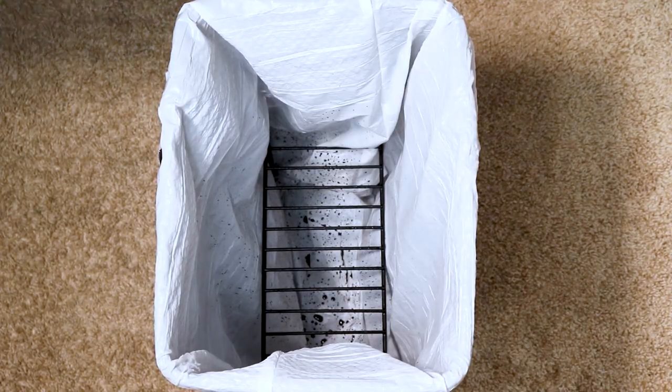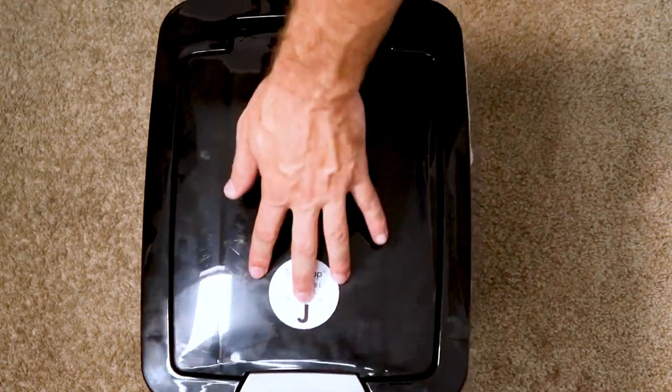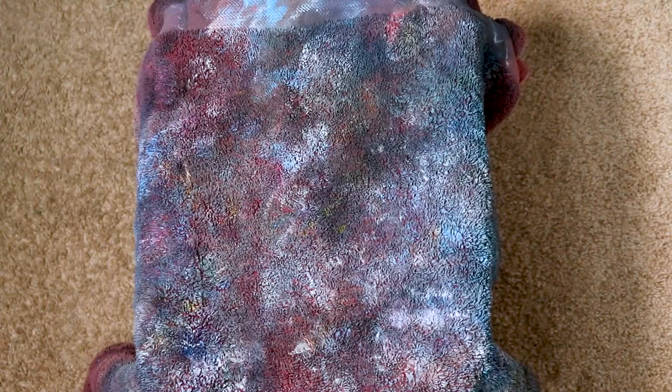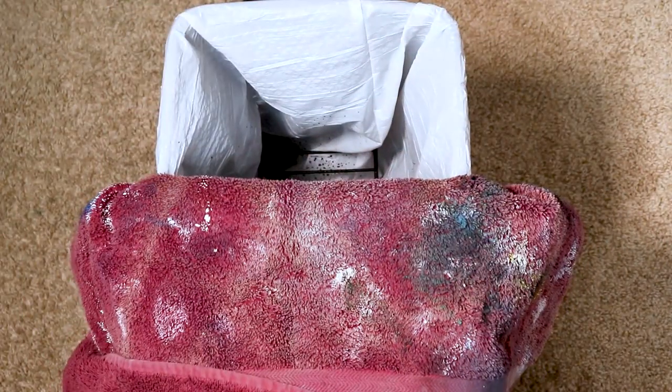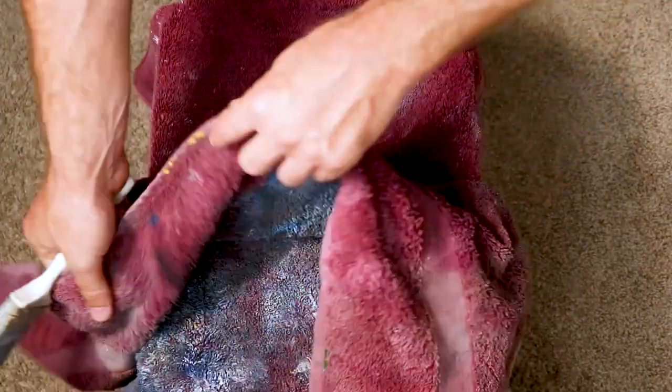I want to give you an awesome bonus tip that I've never really seen anyone talk about. When you buy your trashcan, you can buy a lid for it so that way it helps enclose the vapors from escaping, because you don't want to be breathing that in — that's not healthy for you. But sometimes you can't get a trashcan with a lid, which is why I recommend using a junk towel that you can just lay on top of the waste bin when you're not using it. This will help stop and prevent the vapors from floating around in the air. Also please note: odors, thinners, turpenoid — all those things are bad for you to breathe in, so please be in a well-ventilated room. But no joke, just putting a spare junk towel on top of the waste bin is gonna help a lot. You're gonna thank me.